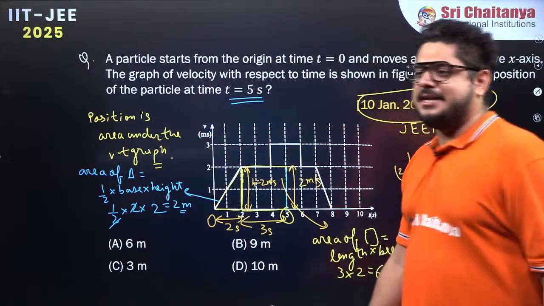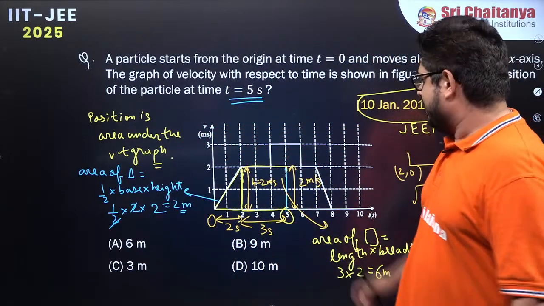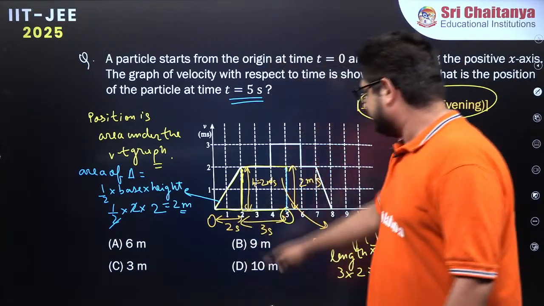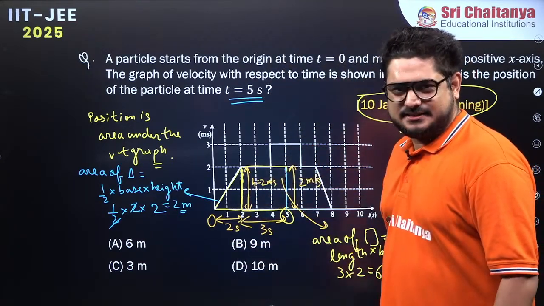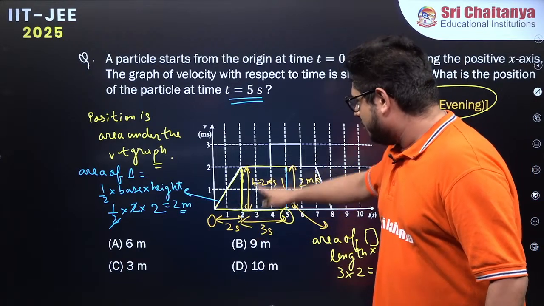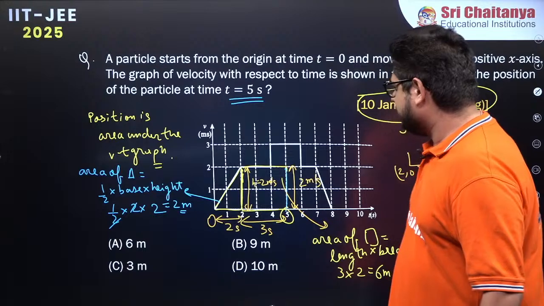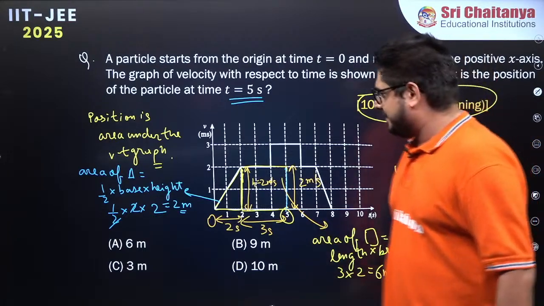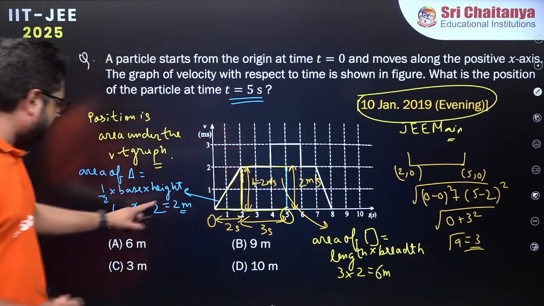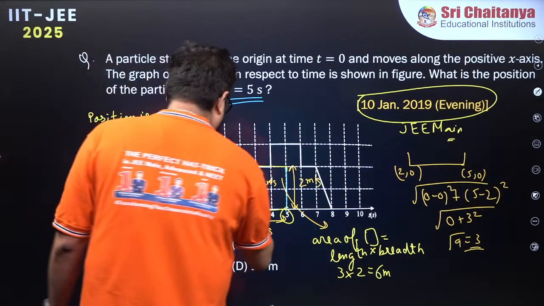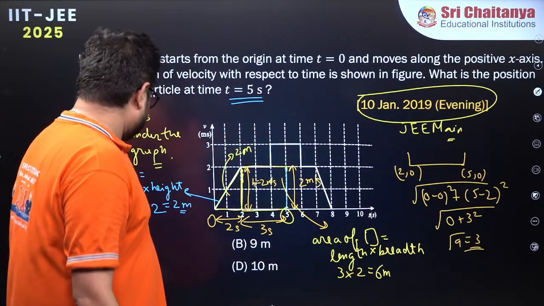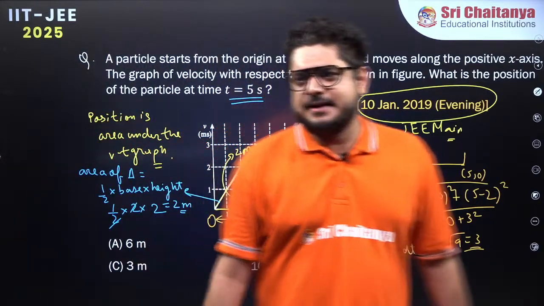So now what needs to be done? Okay, once again I have to tell. What is the value over there? What you are getting over there? What is the base of the triangle, right angle triangle? You are getting it as 2. What is the height you are getting? That is 2, isn't it? So what is going to be the area of the triangle? That's half into base into height. That's half into 2 into 2. So the area of this, we are getting it as 2 meters. Isn't it? It's going to be 2 meters itself.